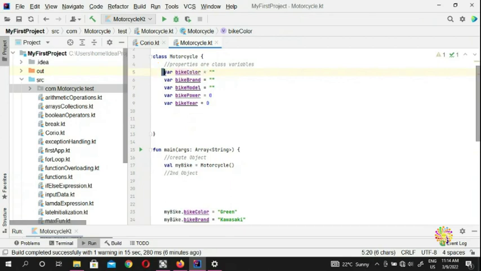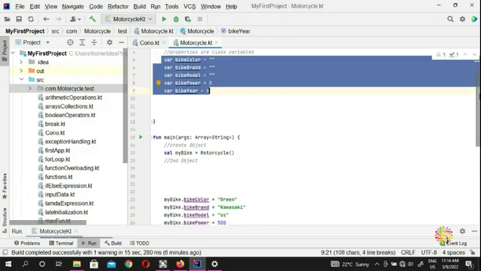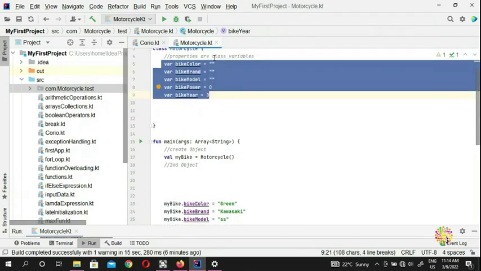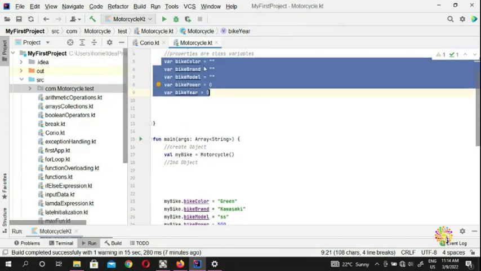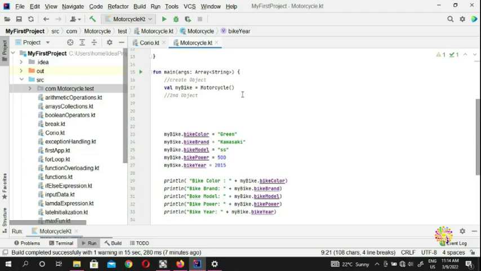Every bike has all these properties. There are more properties, like engine size or tank size, but we are not going to go into that. We're going to stay with the basics of bikes.